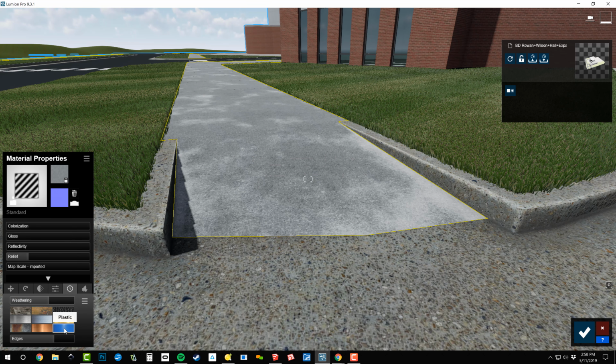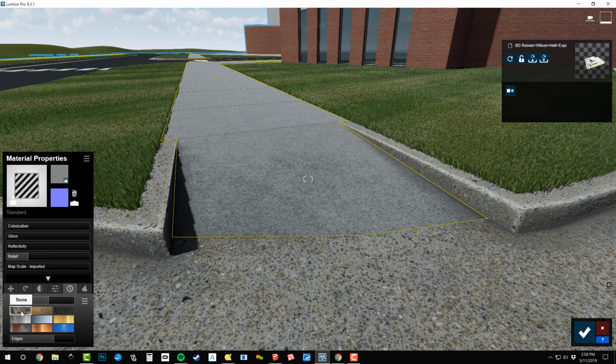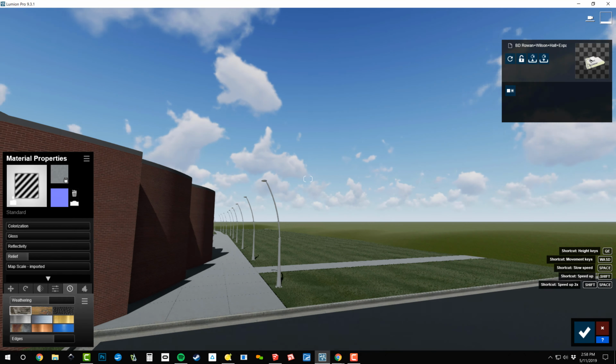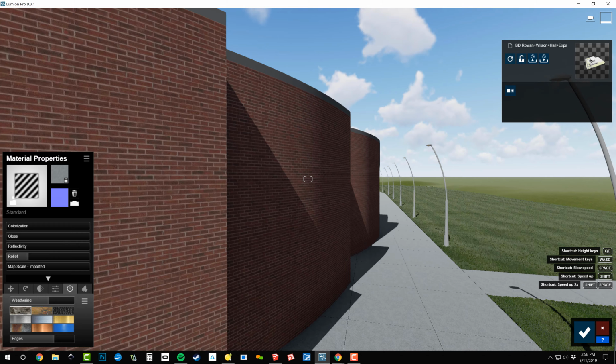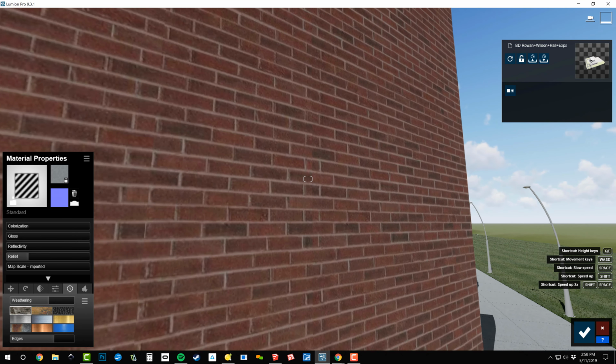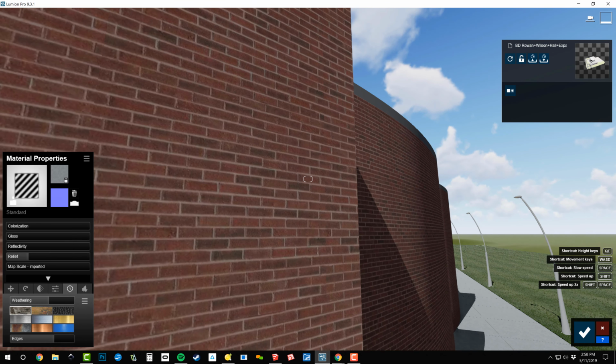You know, like this plastic one, I think that kind of works okay with masonry if you want that efflorescent look. But we'll stick with stone. That's cool with me. All right, now let's hop over here. Let's take a look at some of this brick. This is a good area to look at the brick. Let me scoot out and see a little bit more of it. Yeah, that's perfect right there.